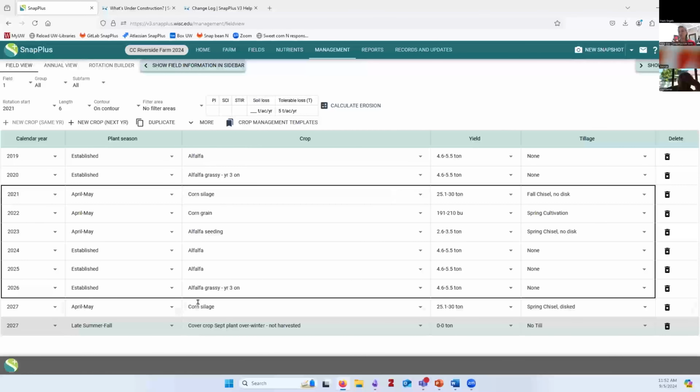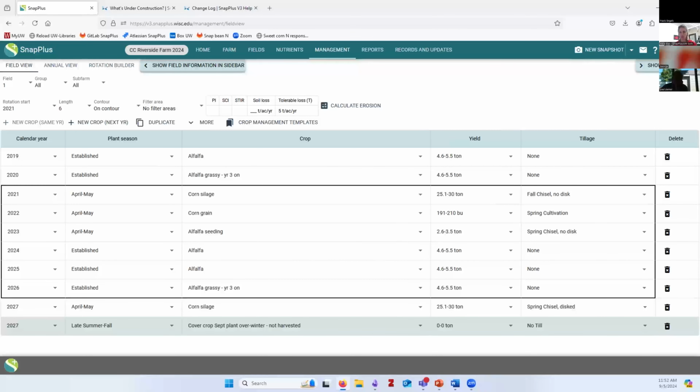So in version 2, this might have looked like 1 row, 1 crop selection. In version 3, it's going to be converted to 2 rows that are specific to each of these different things being planted. So that is one change that you might see, but we hope it makes it a little more flexible and easy to build some of these rotations and build things up according to what you see and what you have.